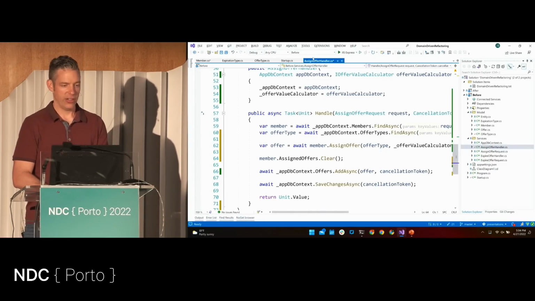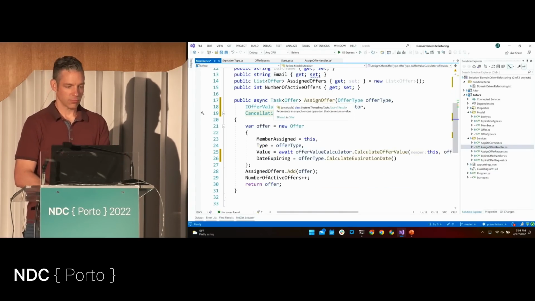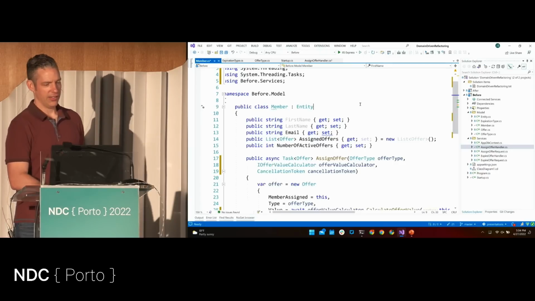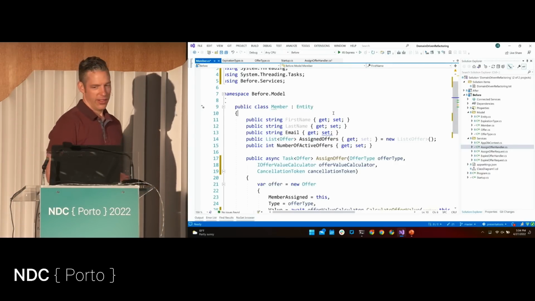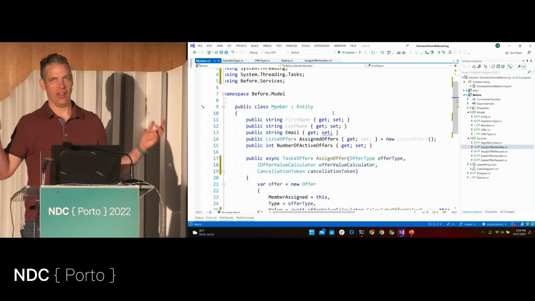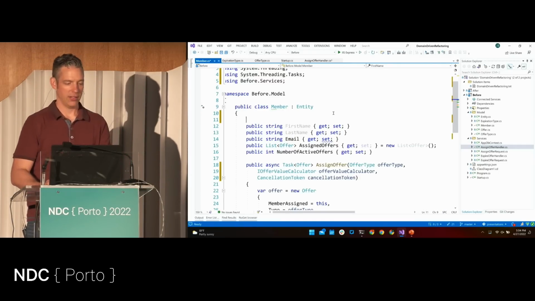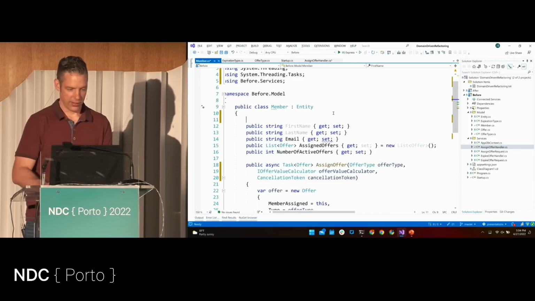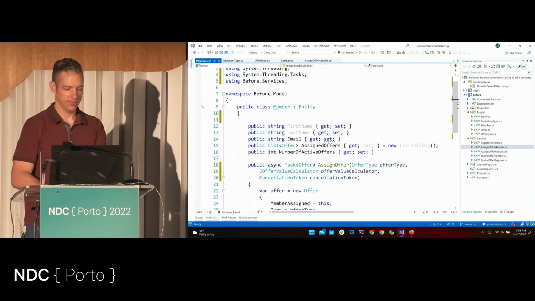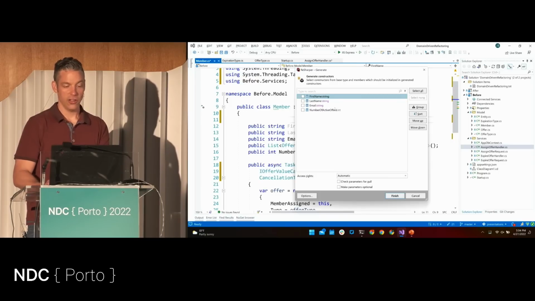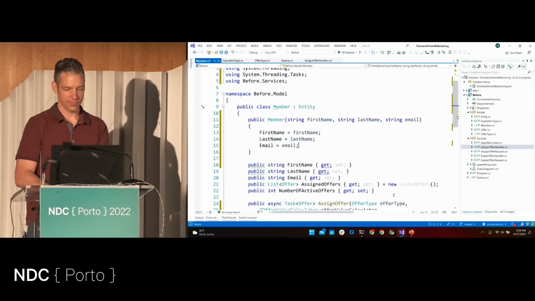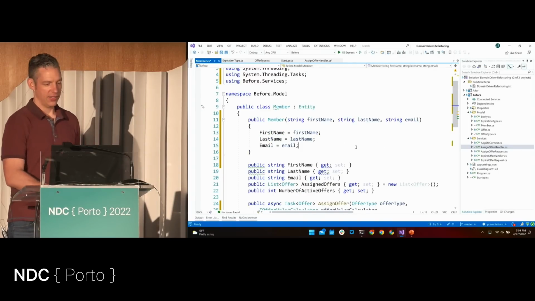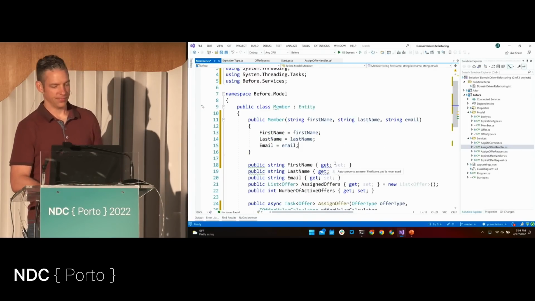So if I go over to the member object, the problem is that it just has a public no-arg constructor generated by the compiler, and it lets anyone create anything and set absolutely anything anytime they want. So let's fix that. Let's create a constructor that includes those invariants, which are the first name, the last name, and the email. I'll hit finish. And now it has set those individual properties.